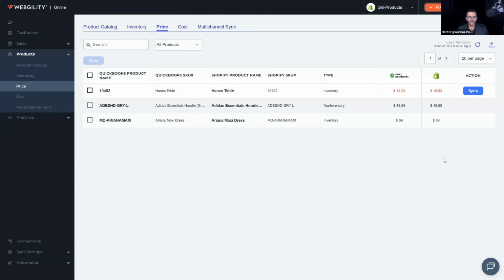And that's the only part that Webgility does to serve as a listing manager, just the pricing, right? Because you're not going to be able to change the picture of the product or the description of the product through it. Correct. We have just some very niche applications. A good example is in our desktop version of Webgility, if you're using QuickBooks Point of Sale, we actually can upload listing photos and descriptions, but it's specifically to QuickBooks POS. So as far as a listing service goes, the inventory, the cost, and the price are as far as we go. It's more of an updating than anything.